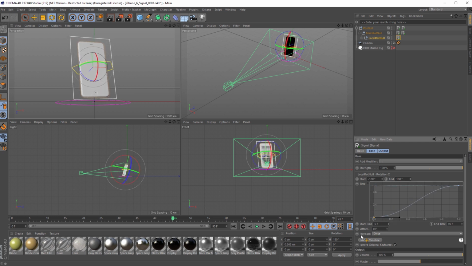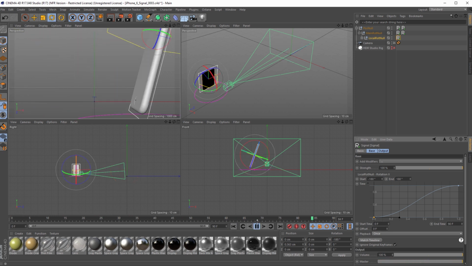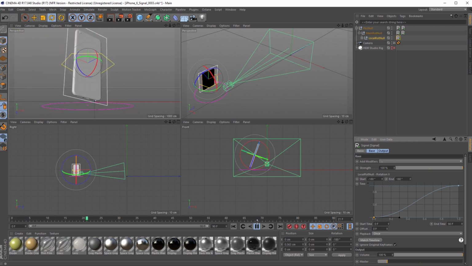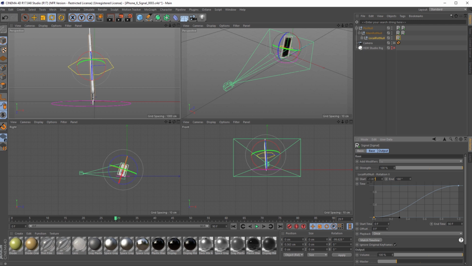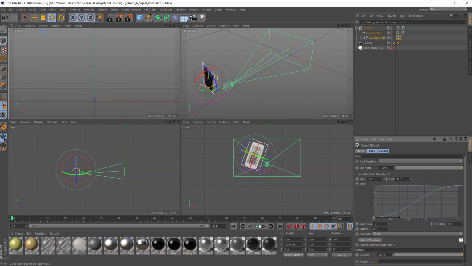All right, so I said to go from negative 180 to 180. And let's go ahead and play it down, see what that does. But see how that gives it another level of local rotation that would be hard to do with one null or one pivot point. So I just wanted to show you how that works because I think it's a cool technique when you're doing these kinds of rigs that you want to have all that kind of control. Let's go to negative 90 to 90, something like that. It's probably too much, but you kind of get the idea.